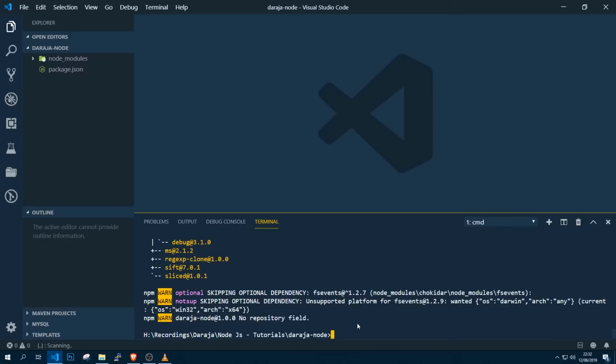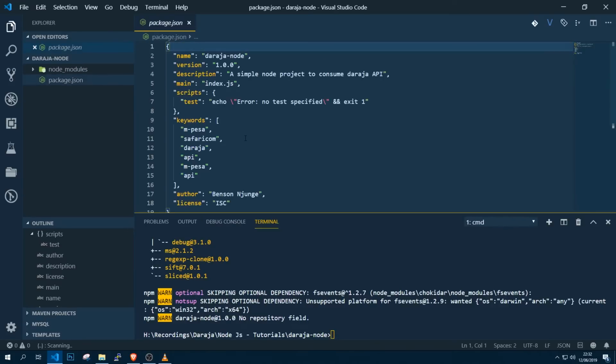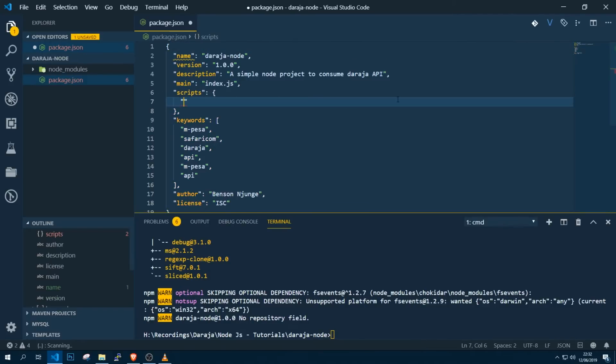Now that we have everything installed, let's go to our package.json file and change the script to start. What you need to do is run nodemon app.js, which is going to be our entry point.